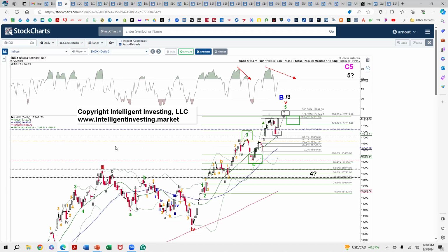So the daily chart, as you can see here, we're a little bit shy of this ideal wave 5 of 5 target zone, right? The gray one. Wave 3 topped exactly where it had to. We had a picture perfect wave 2, by the way, which was 61.8%. Wave 3, wave 4 bottomed exactly where it had to. So we allow for this wave 5 of 5 of 5 of B/3 to also top where it should. I have no indication whatsoever that the top is in place.